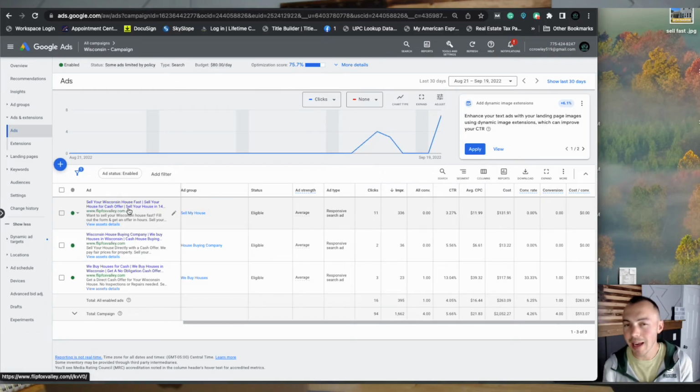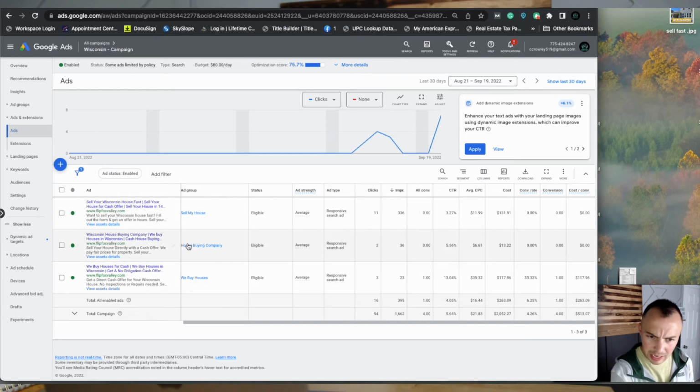Now, we've made edits and changes to the campaign so far, and we don't want to overwhelm ourselves with doing a million different things every day. But the last thing that I want you to do, at least on a weekly or monthly basis, depending upon how things are going, is make sure that your click-through rate on your ads is high enough. Meaning that when someone sees your ad, it has at least a 5% click-through rate or higher, meaning they find your ad applicable to their situation.